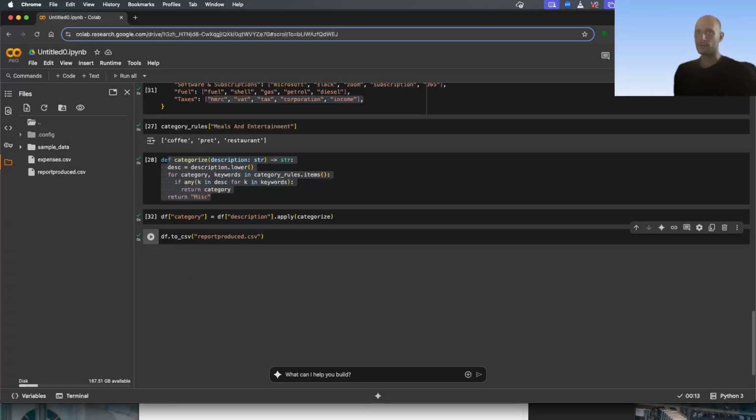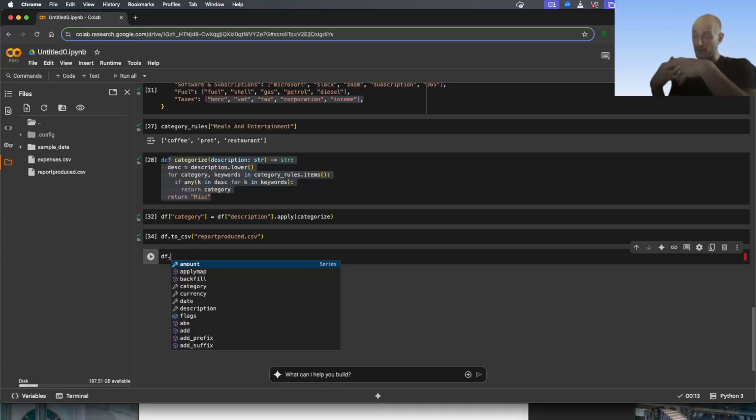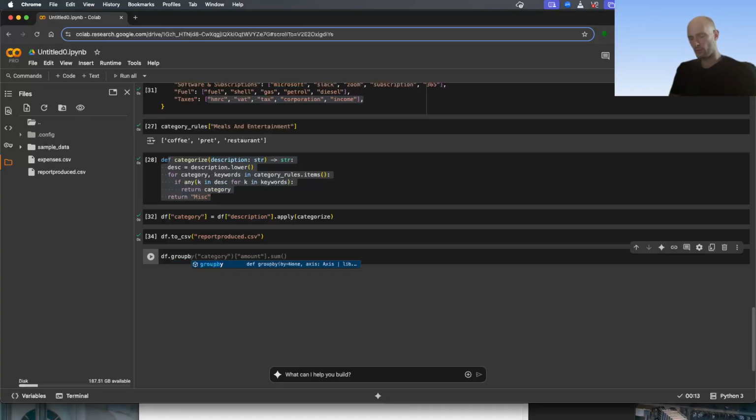Right, so this was not too difficult. Let's try and build a quick summary of our report. So how do we do this? We take our data frame. We already have this table, so we're going to work with that. We're going to use a function called group by. For those of you that worked with SQL or databases, you know, group by effectively condenses your report and tries to aggregate it by certain dimensions. So this will be a very simple example.